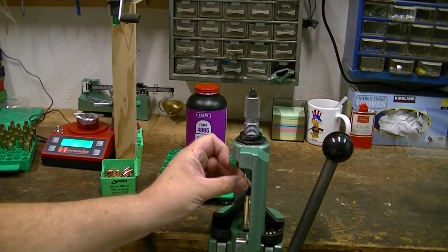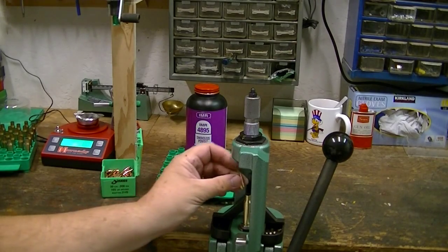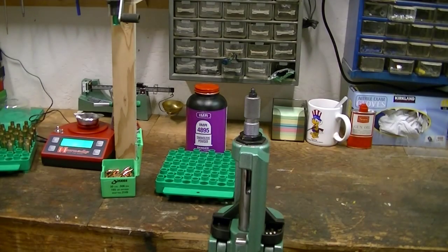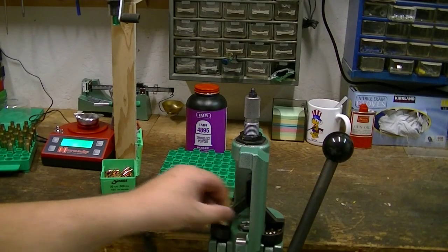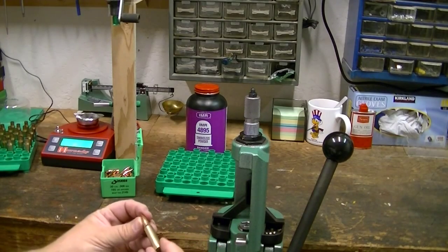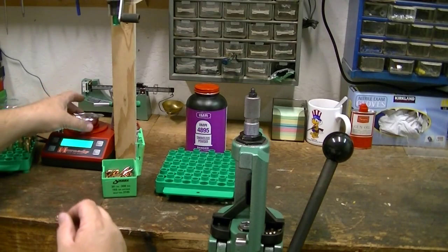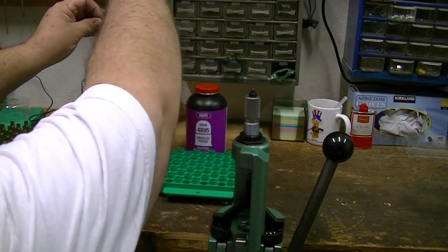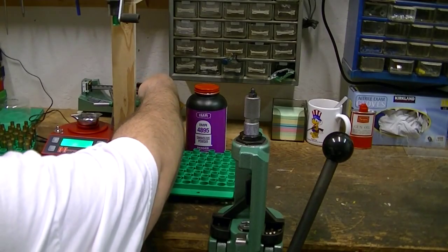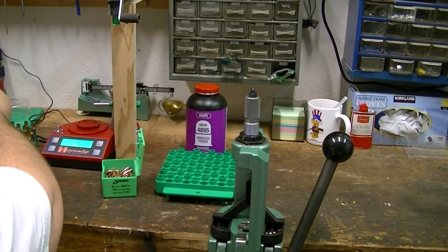And you get our actual bullets out. That's a 165 grain 30 caliber Spitzer boat tail. Set that right on top of the case, run it up into the seater die. Voila, we have a completed round. Just that easy. One down, a lot to go. That was right on the money.